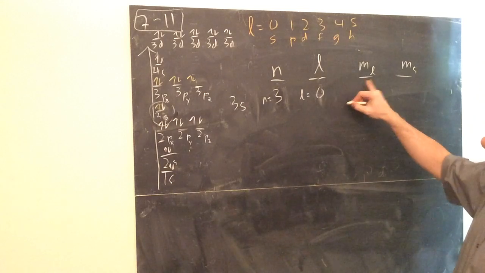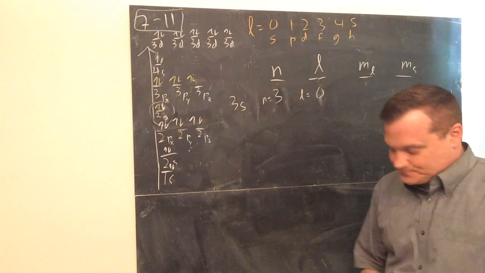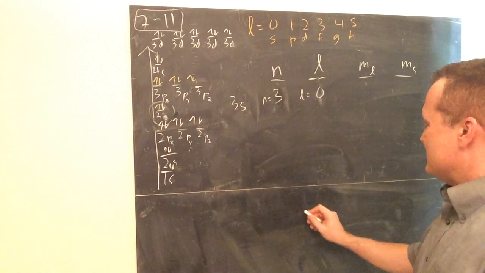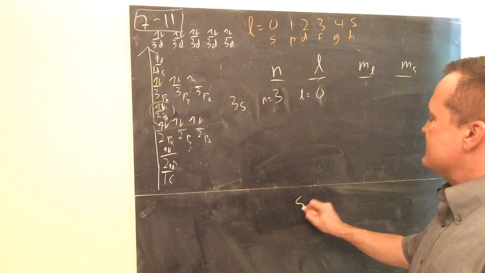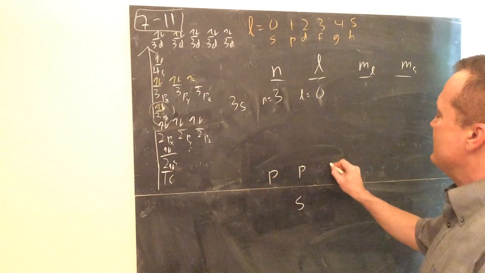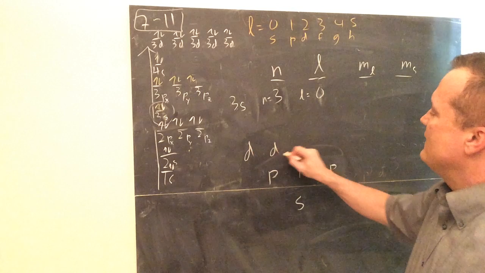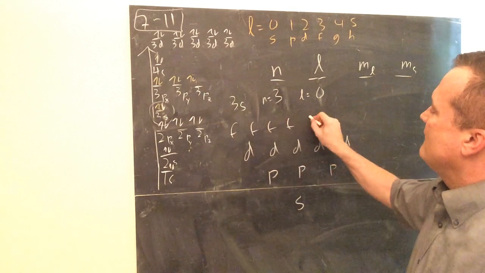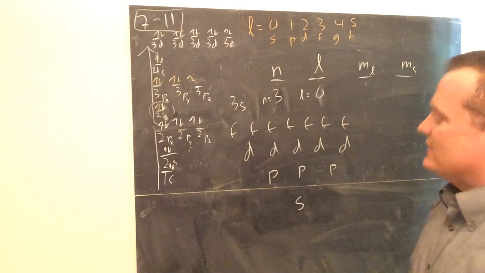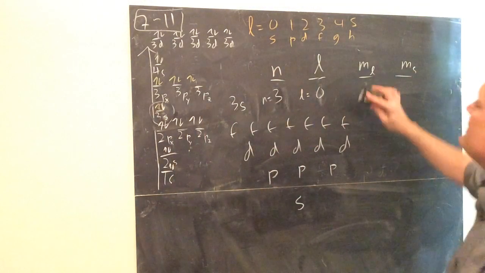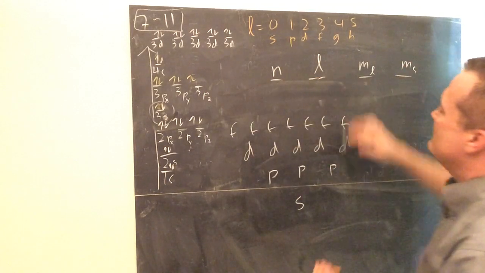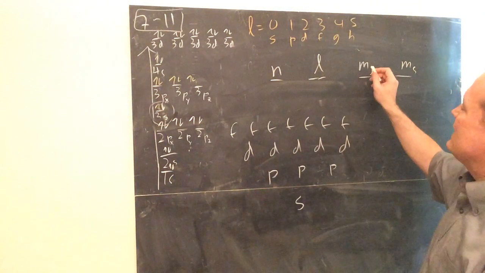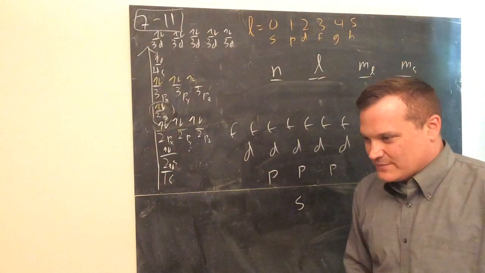For ml, if you wanted to put n equals 3 or l equals, you could do that too. ml and ms, I talk about these two. ml is very easy. It's one of the easiest quantum numbers. So watch this. s, p, d, and then f. Guess what ml tells you? ml tells you the room number. So we'll go back up to this, and I'll do another example in a minute. So ml tells you the room number, the magnetic quantum number.